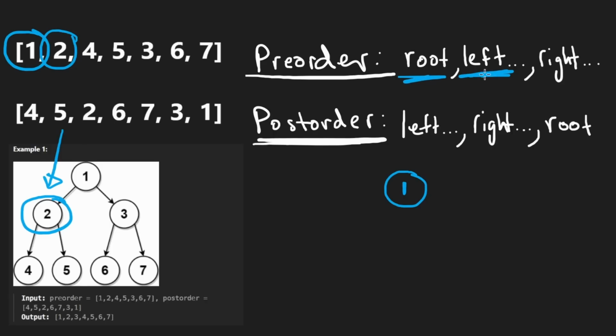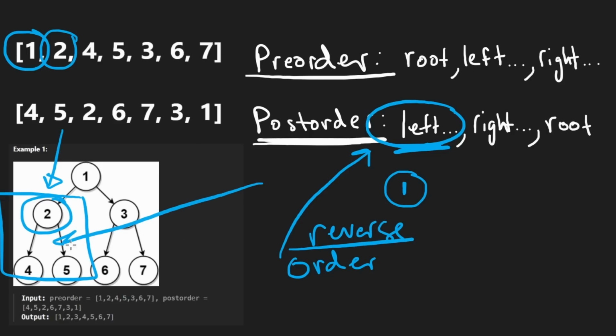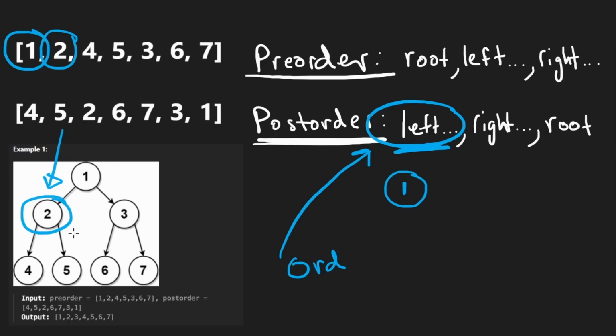Over here, we have the pre-order, and then we have the left. Now, you might think, okay, well, the post-order starts with the entire left subtree as well. But the problem is that the order that the post-order traversal will go through the left subtree is in reverse order. Not literally reverse, but kind of in reverse order from the pre-order traversal. Let me kind of show you exactly what I mean.